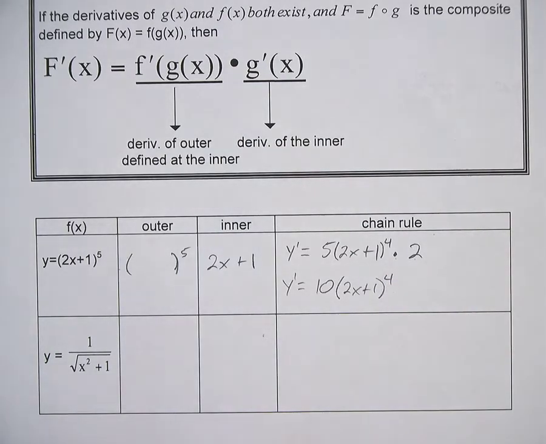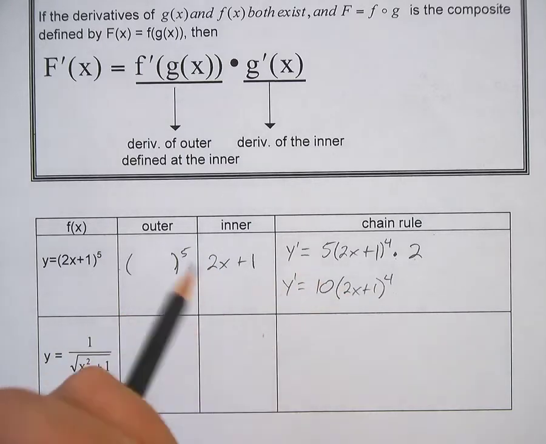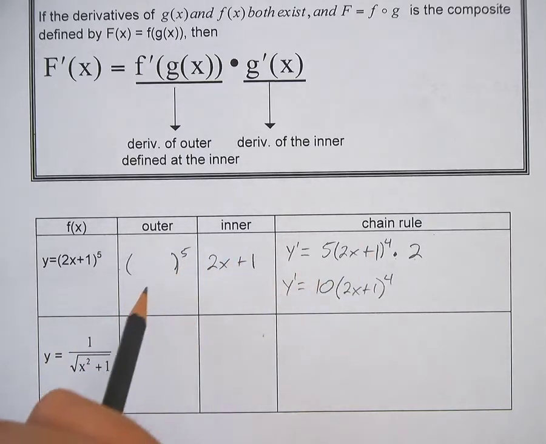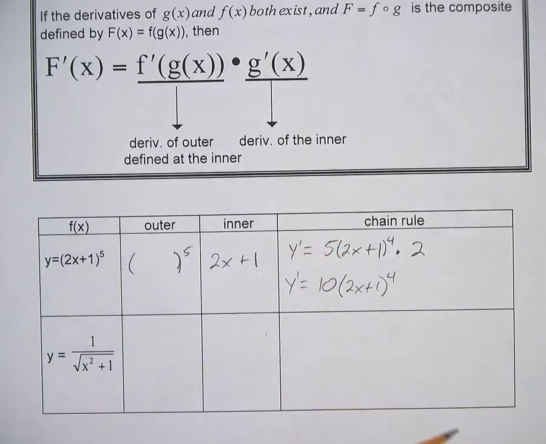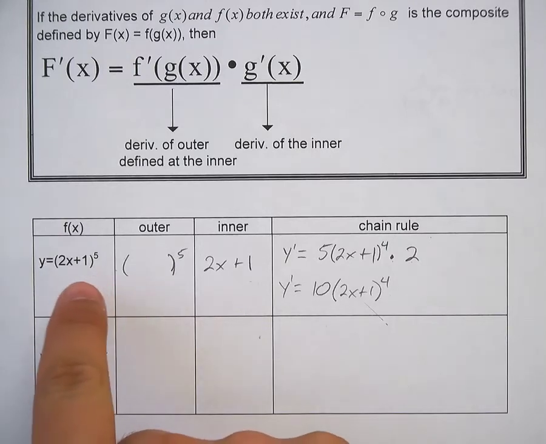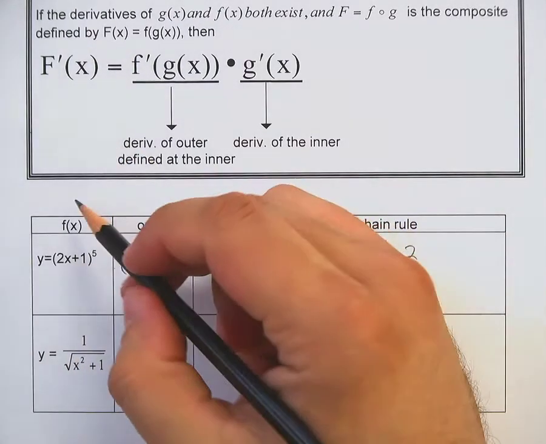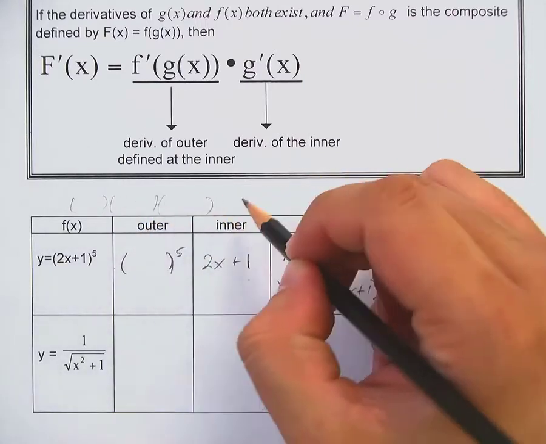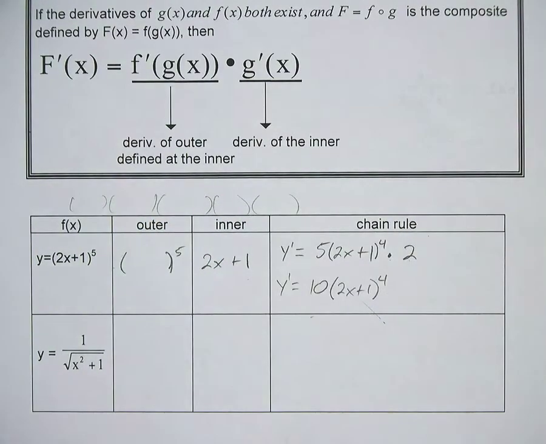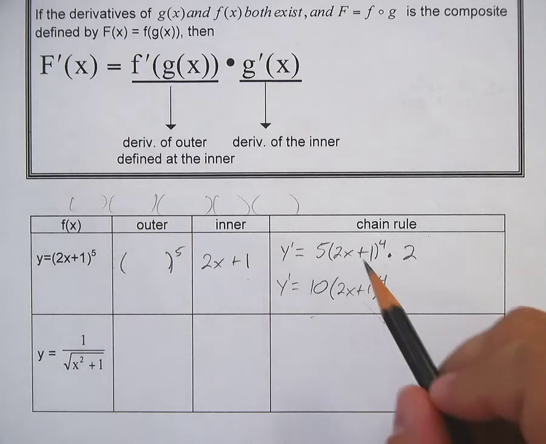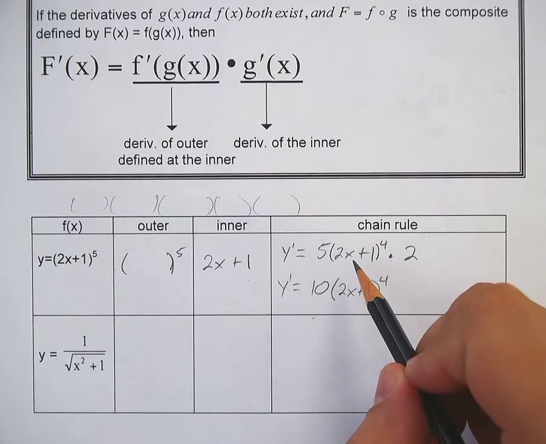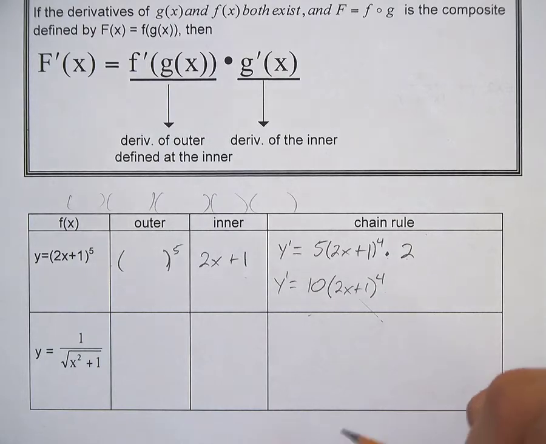Now the reason why this is the best way to do this, we'll call that 3 steps. I had to write down the outer, write down the inner, and then plug into my equation. 4 steps if you simplify. Could you imagine taking 2x plus 1 and multiplying it out, 2x plus 1 times itself five times, to get a 5th degree polynomial just to take the derivative? There ain't no way. There's got to be an easier way. This is that. Okay? So again, it's the derivative of the outside with the inside still the same times the derivative of the inside. Okay?